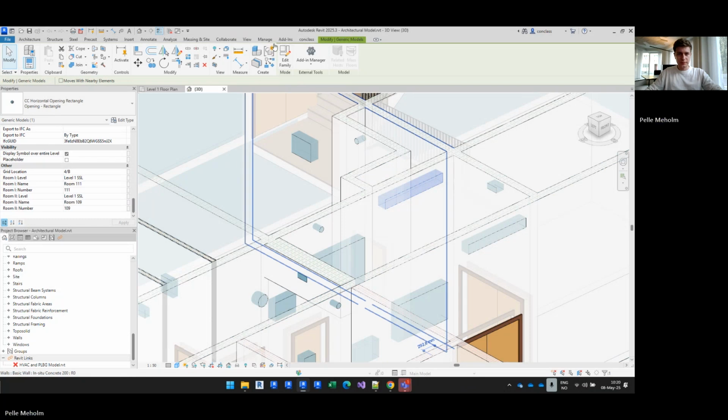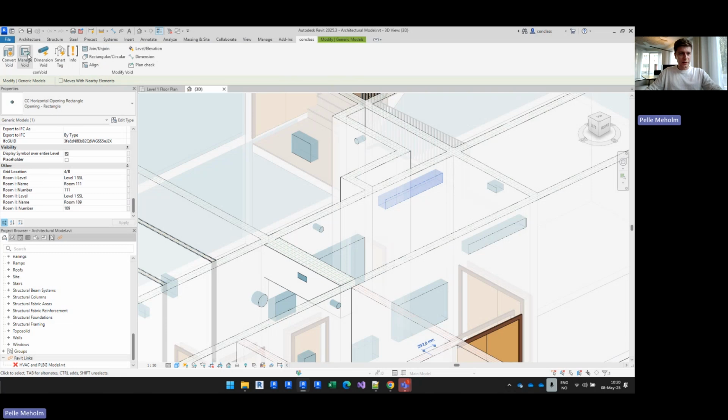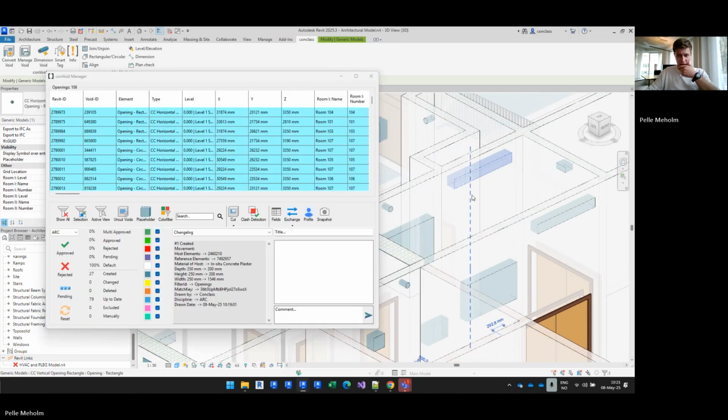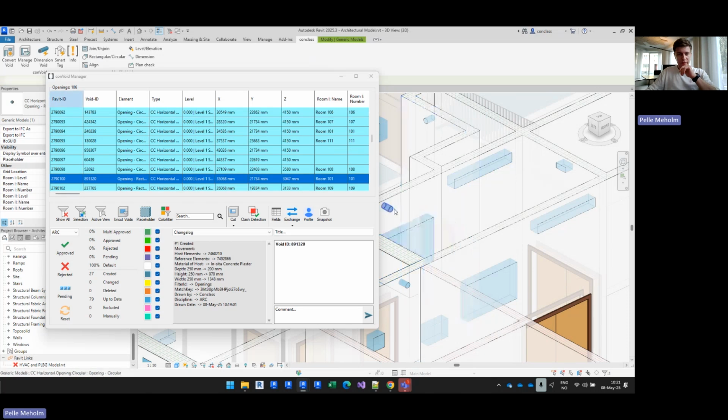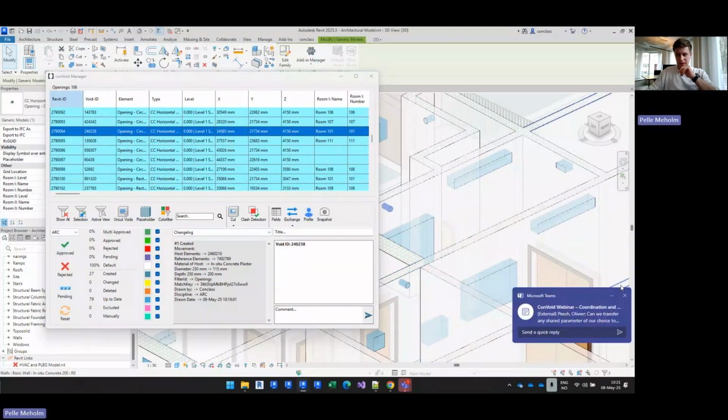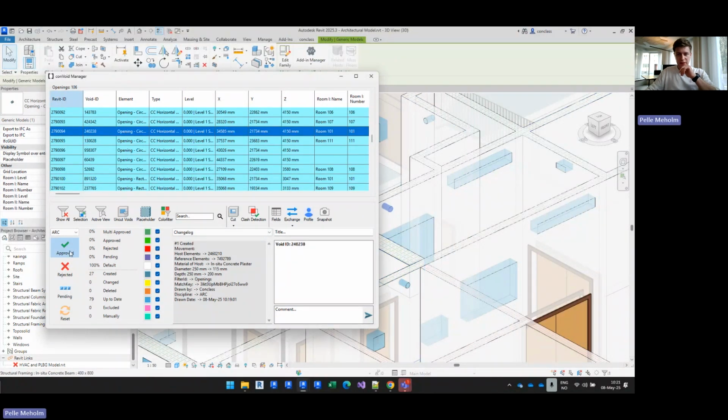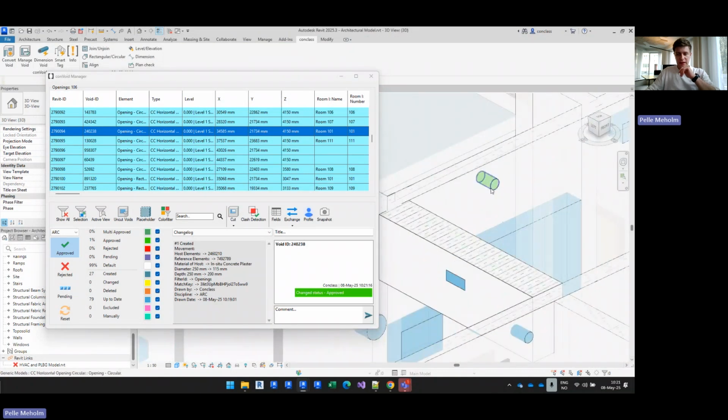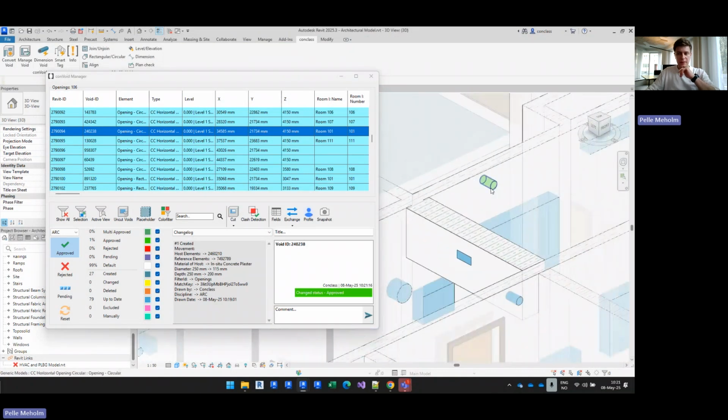To start the approval process, I will use the ConVoid manager, which allows you to add a color filter. Once you approve an opening, I'm just going to select one opening here and hit approve. It gets highlighted in its status color.